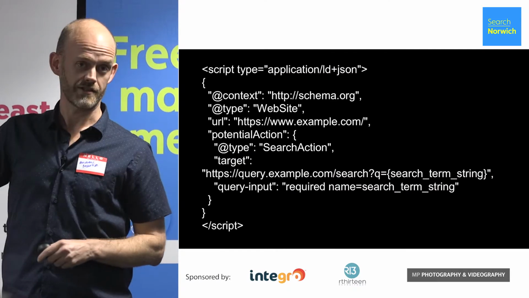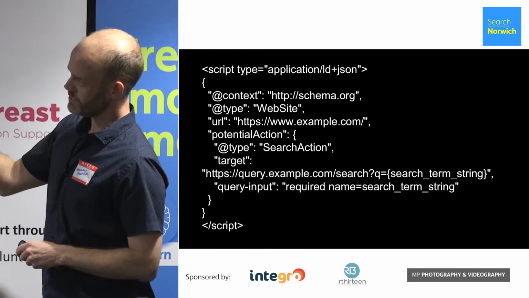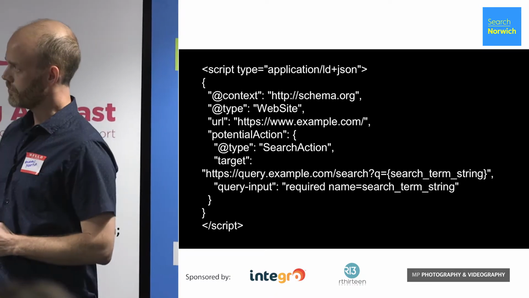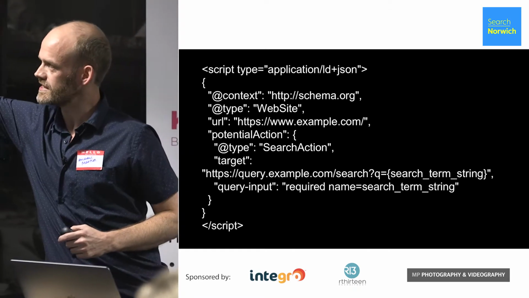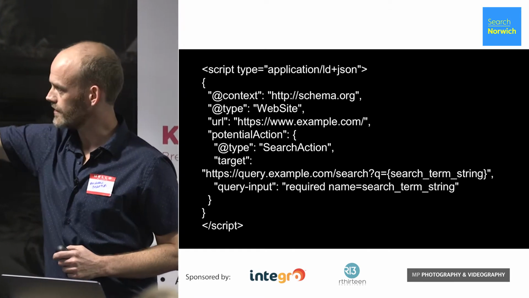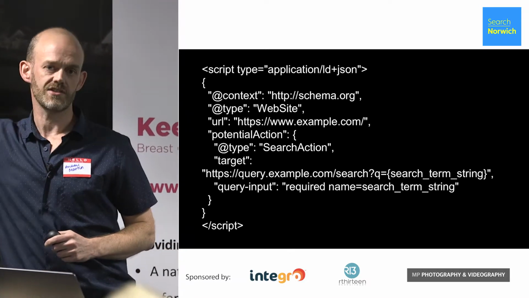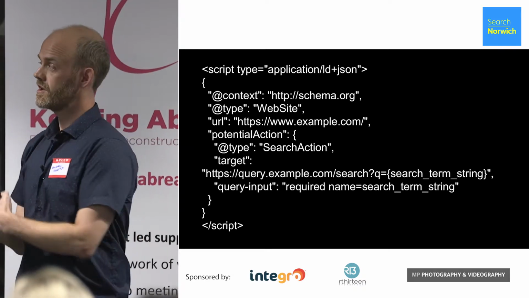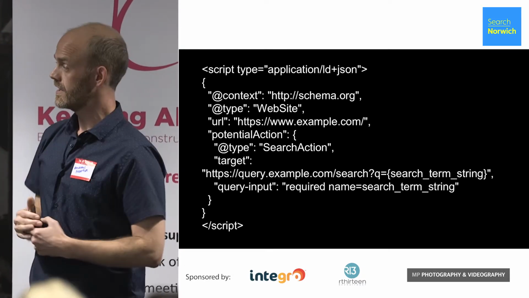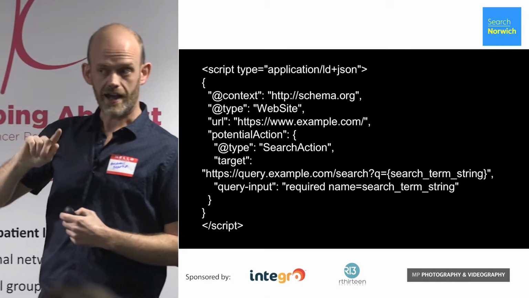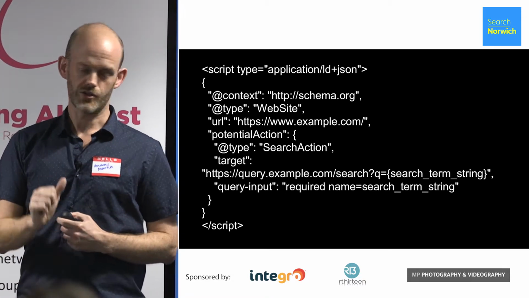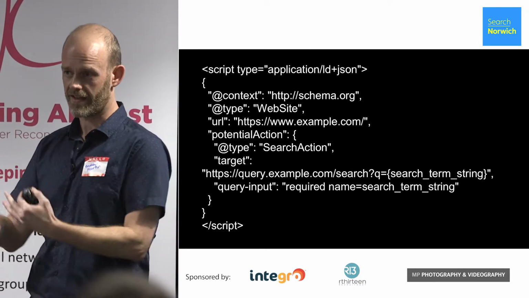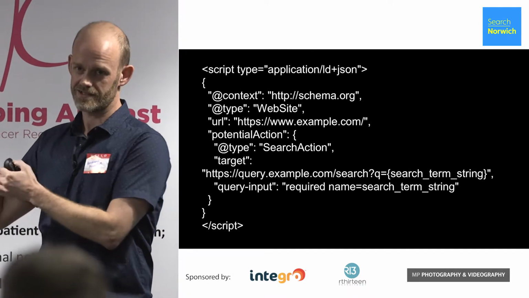Essentially, this snippet of code, and yes, you'll get these slides, is the piece of code that you'd need to put into your home page, making sure that you update from the example code the URL for your homepage, and also update your search query string so that it accurately represents how your search URL looks on your own site. And once you've got that in, and you have got a canonical URL on your homepage, then you are kind of ready for search to come along and consider that for a search box in search results.